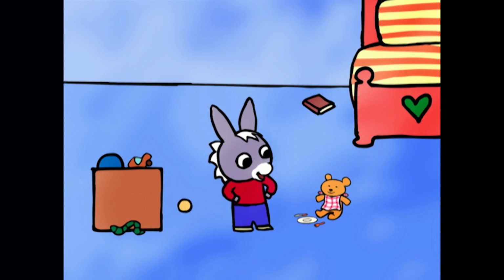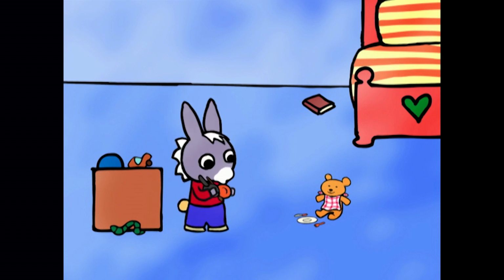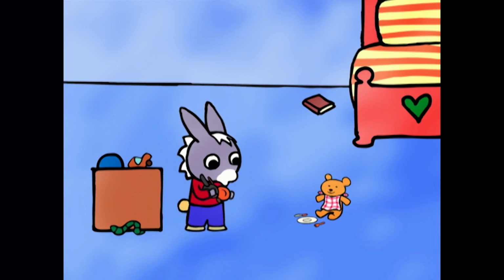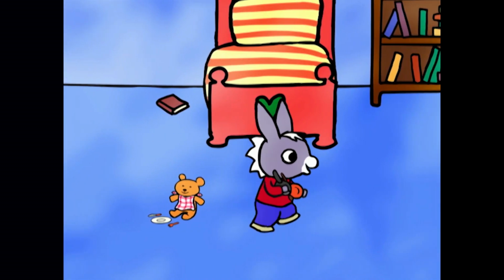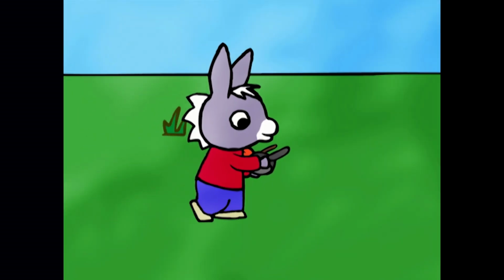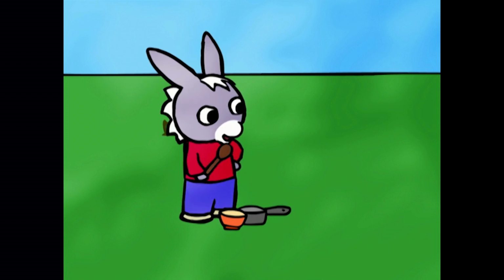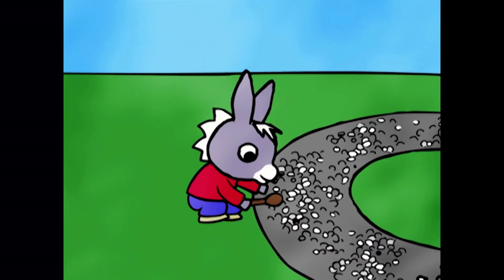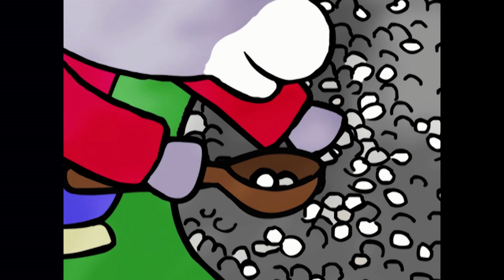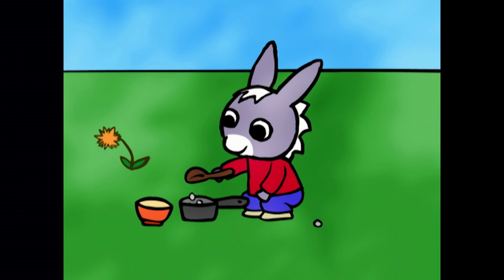Okay, Teddy. Today we are going to play at cooking. I'm going to make some soup for Teddy, Trotro, Daddy and Mummy. And to make the soup, I'm going to have to get some vegetables. To make a nice soup, I will need some potatoes. These pebbles look like tasty potatoes.